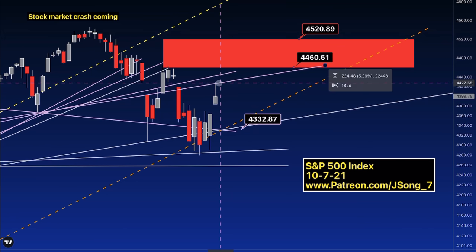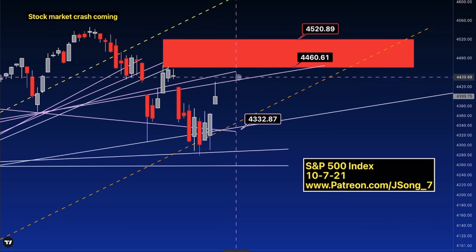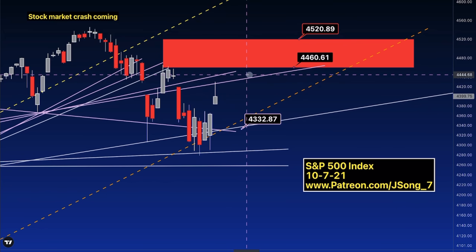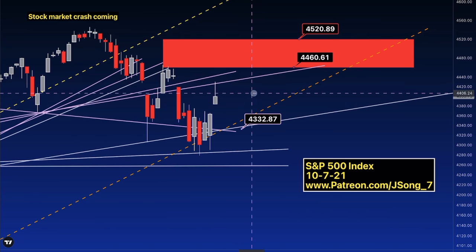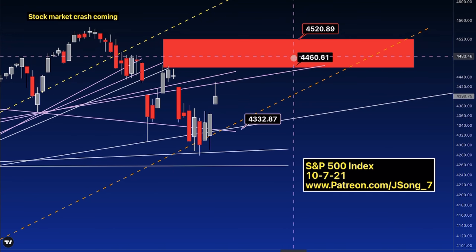Some resistance at a star level, that's healthy too. Price could bounce down and play in this area until we come up, or it could go right up there, or it could take a nice turn. Whatever the case is, I believe it's not long before we come back up into this sword area. And when we hit that level, be very ready for a major market crash.